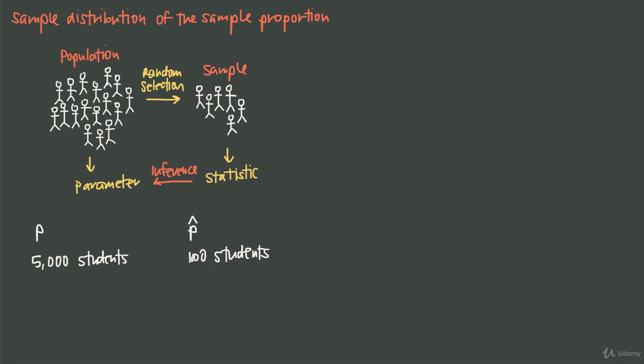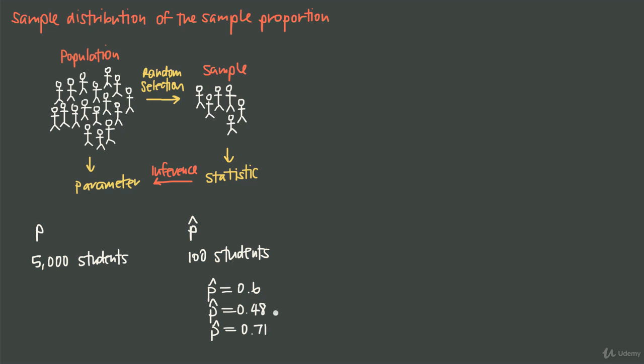Here's the thing though: if we take a sample of 100 students, and then we count the number of those 100 who have brown hair, we might get a value of, let's say, 60. So we would say 60 divided by the 100 students in our sample is 0.6, and we get a value for P hat of 0.6. But then let's say we take a different sample of 100 students, and 48 of them have brown hair. In that case, for that sample, P hat is 0.48. And then maybe we take a third sample of 100 students, and we find that P hat is 0.71. 71 of the 100 students had brown hair.